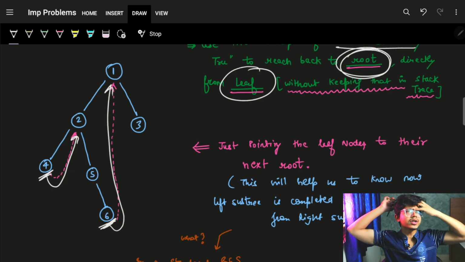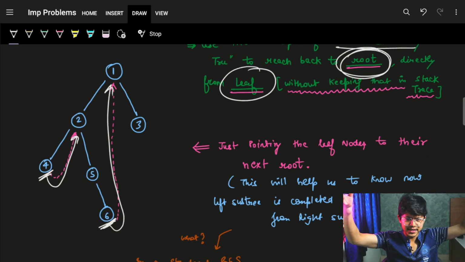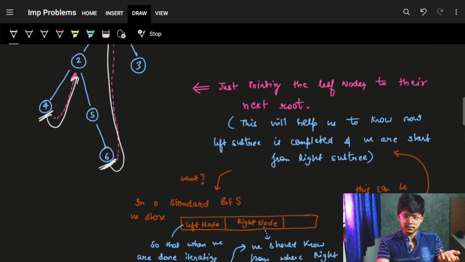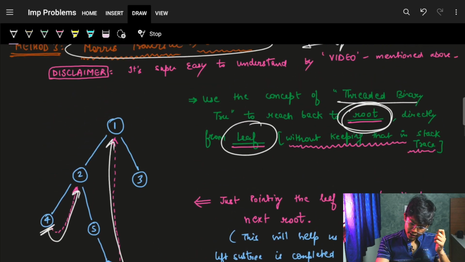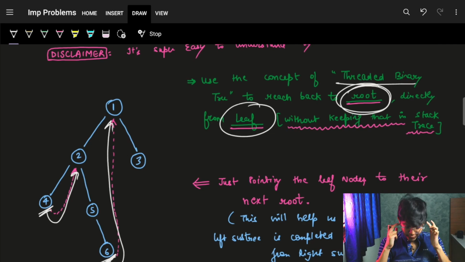But firstly, let's think about why we are using these threads, why it will help me, and how I'll figure out that it can do the same thing in O(1) space. If we want O(1) space, at every point we need to make sure whether we have traveled the left part or the right part.